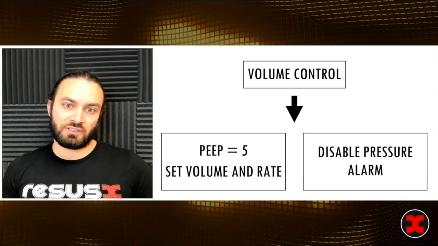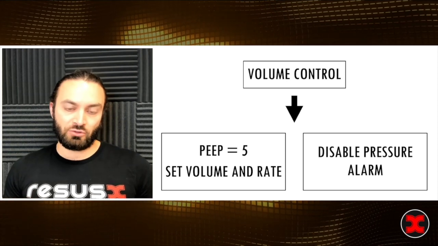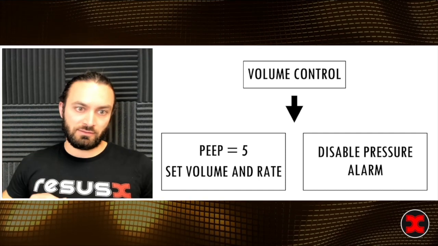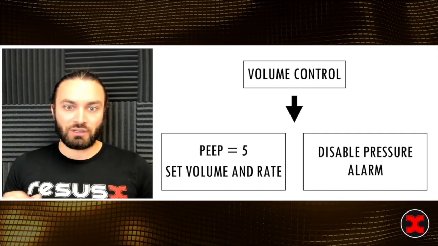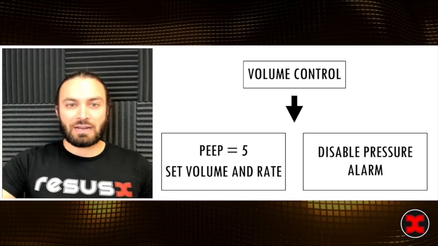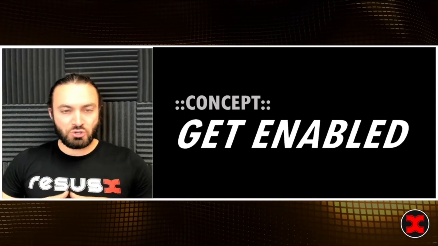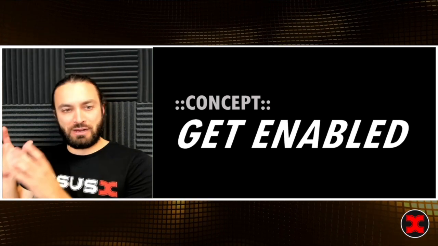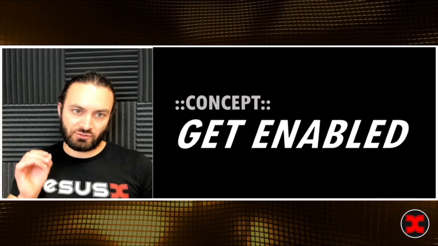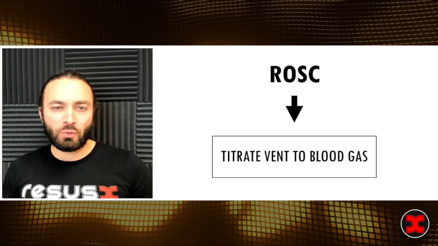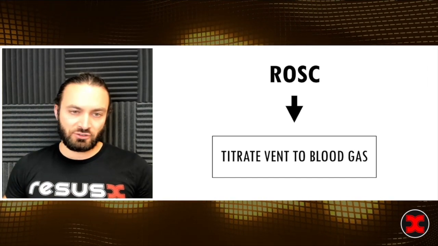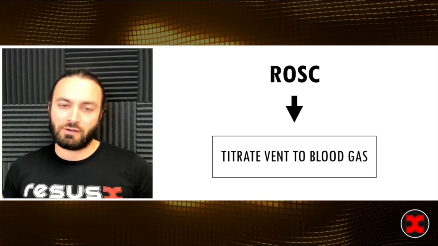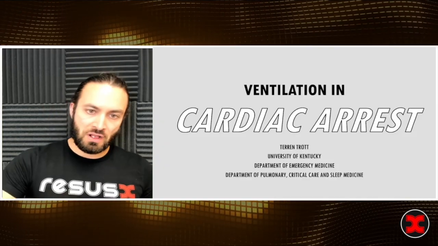Now, really important is that we need to disable the pressure limit or the pressure alarm. What we don't need is the chest compressions stopping the delivery of a breath. So if you can disable it altogether, that's the way to go. Now, again, I want you to feel enabled. You're evaluating your patient, you're seeing what variables need to be adjusted, and now you're able to make those in a finite and discrete way. At that point, you've successfully resuscitated your patient. And at that point, you can just titrate your vent to the next blood gas or however else you feel fit.